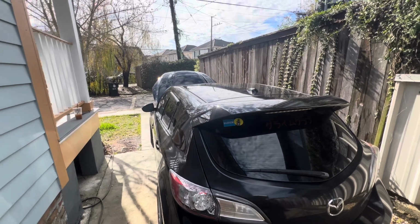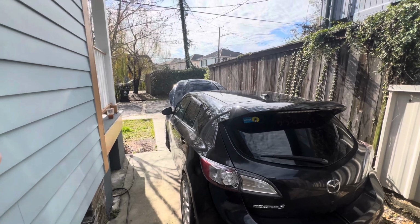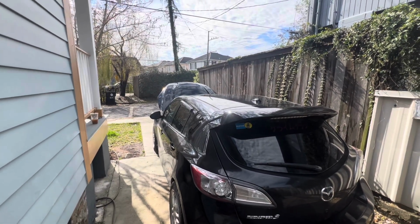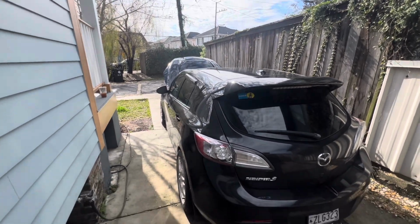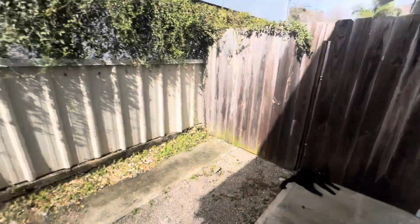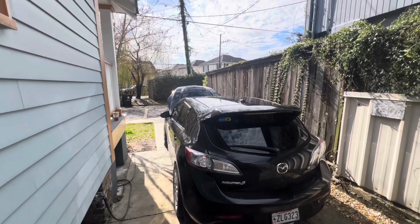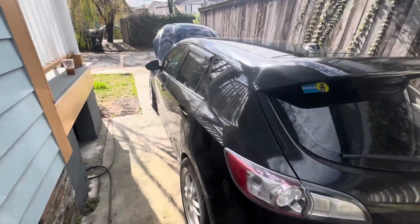If I had to give you a suggestion, just get the Corksport car cover, or a garage if your paint is fresh. In Louisiana, we don't have a lot of garages. It's mostly street parking, which is why it's on the street next to my house. But yeah, it's one of those things. I'm trying to make the inside good before I finish the outside, so it'll just kind of look ratty for a bit.